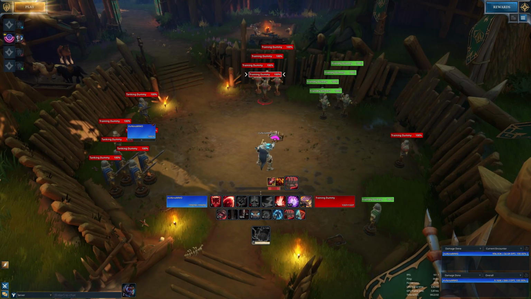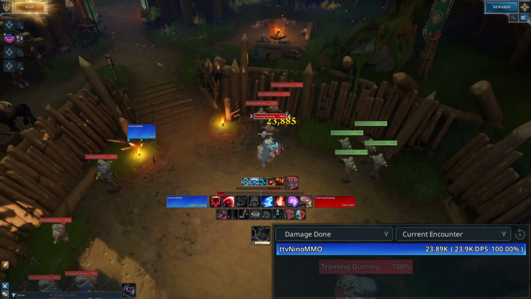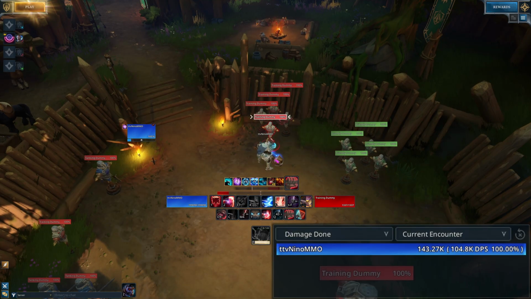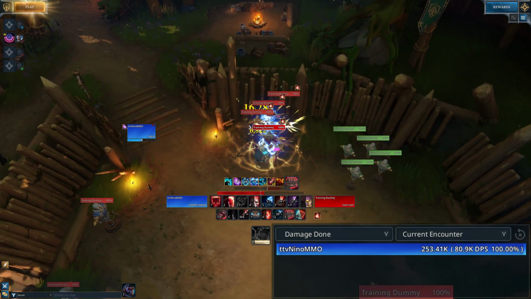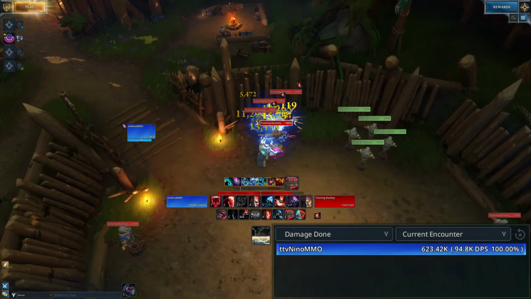Your multi-target opener looks like this. Use Focused Wrath before the pull and queue up your Heavy Strike. Walk in and hit it. Use Thunder Call into your weapon ability, Leaping Smash to hit all enemies, Chain Lightning, Heavy Strike and spam Hammer Storm. From there, continue with your priority list.